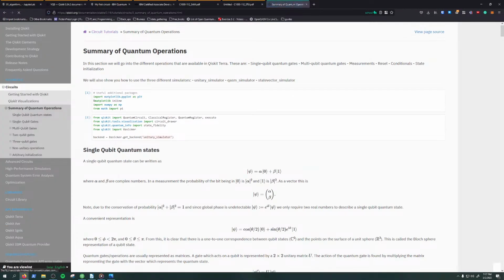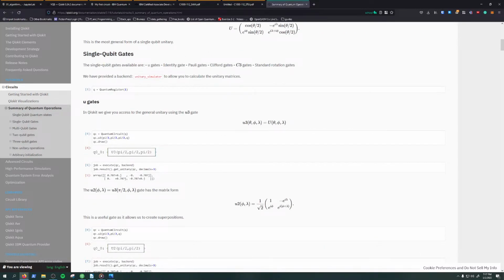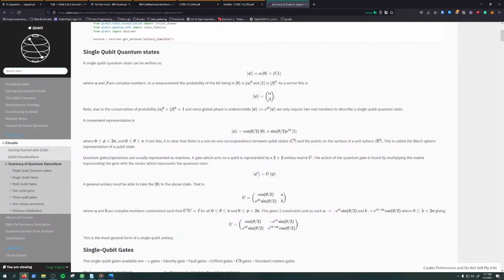This is basically Qiskit 0.19. So if you want to go through this documentation and get certified through it, that's where you'd want to go. I'll post a link to all this for you in the video.